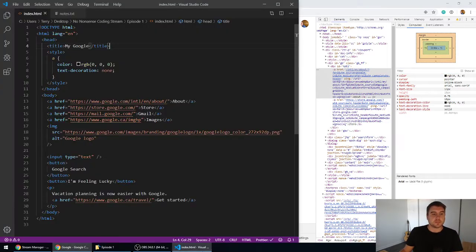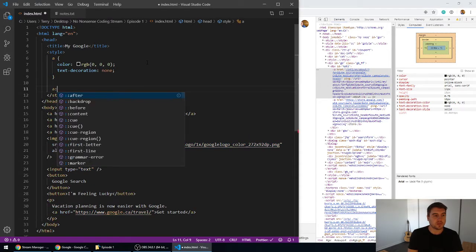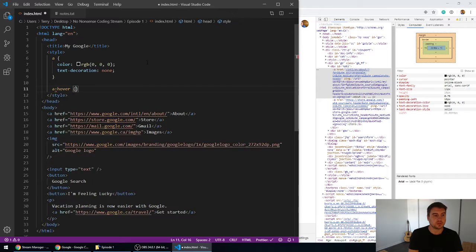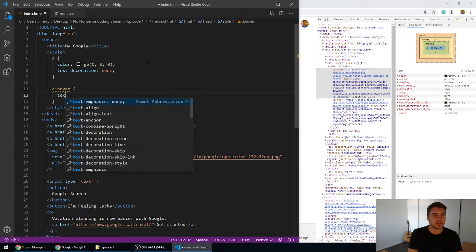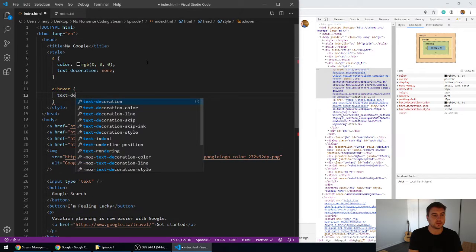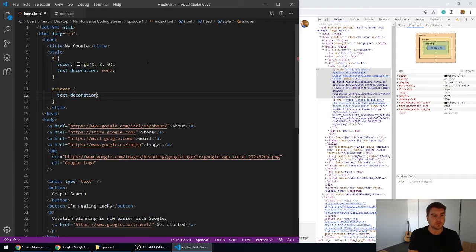So let's do that. I want to say that when someone hovers over a link, I want the text decoration to be underlined.